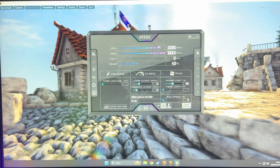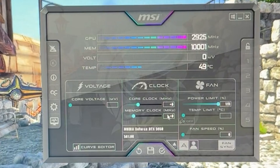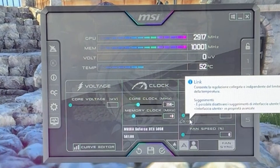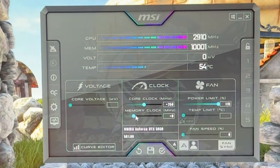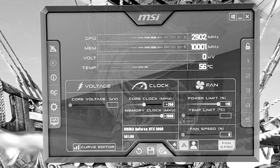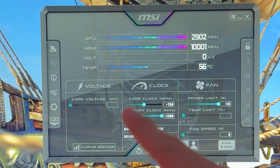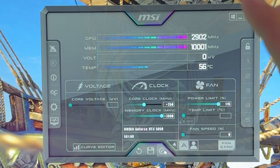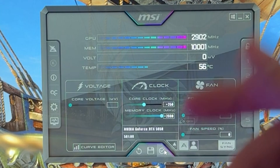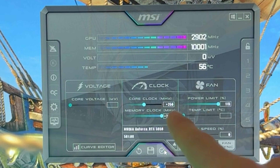Now I'm going to make this extra easy. If you want to overclock, just max out the power limit if you can. Go on the core clock, give it 250. Hit enter. Go on the memory clock and max it out. Hit apply. As you can see, it froze — I did this on purpose, because you should never max out the memory on this GPU, because it has GDDR6, not GDDR7. If your PC crashes because you overclock too much, don't panic. Just turn it off, turn it on again.